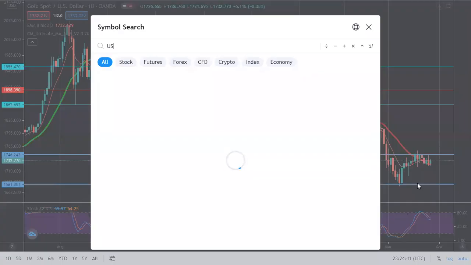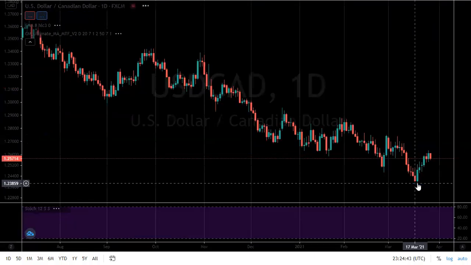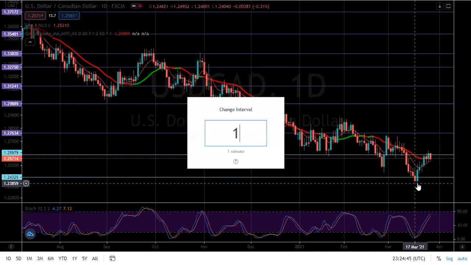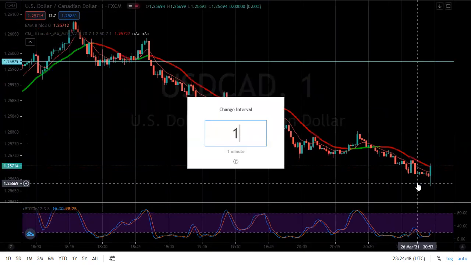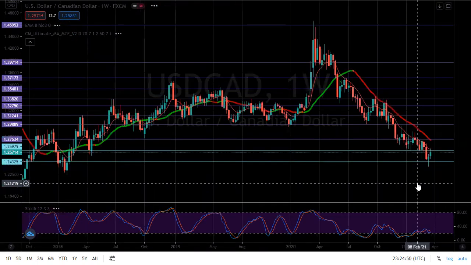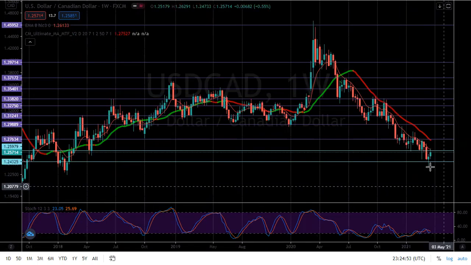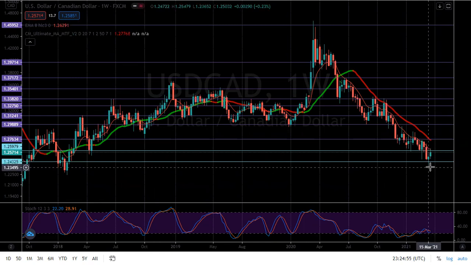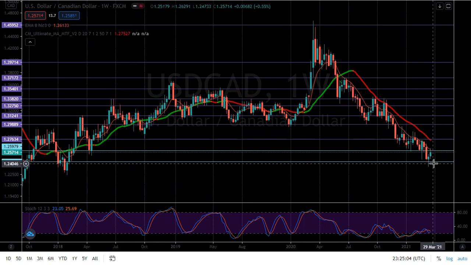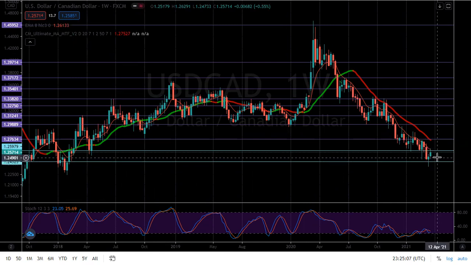The next I look at is the US dollar Canadian dollar pair. For this pair, let's look at the weekly time frame quickly. And for this pair, like I said in the video I made for this week, we had something that looked like a hammer, and we saw price buy above that area to retest this broken support that also turned to resistance here.